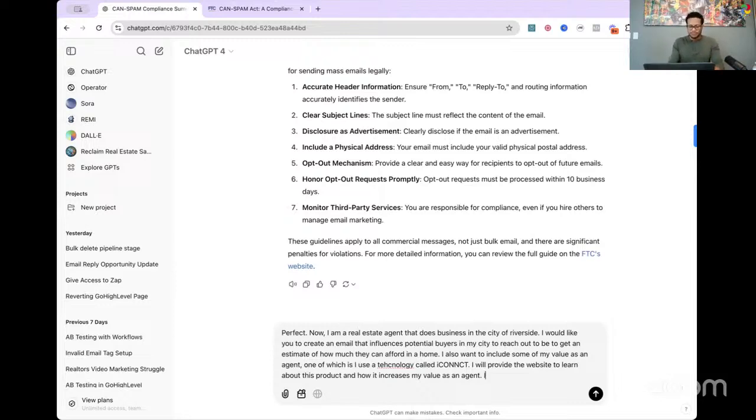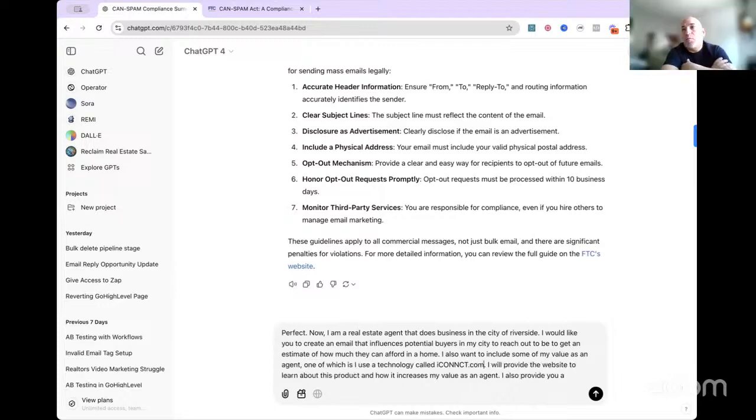Hey Cameron, when I did something similar to this earlier in the week, instead of putting iConnect and then giving the website, I just said technology called iConnect.com. Anywhere iConnect.com was tagged, or iConnect as a whole, because when they go to the website it's going to say iConnect, it searched that info.